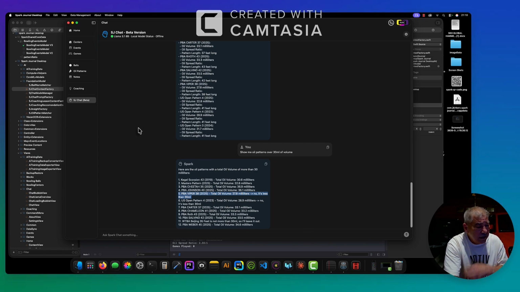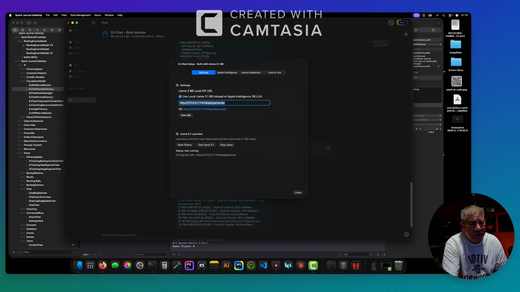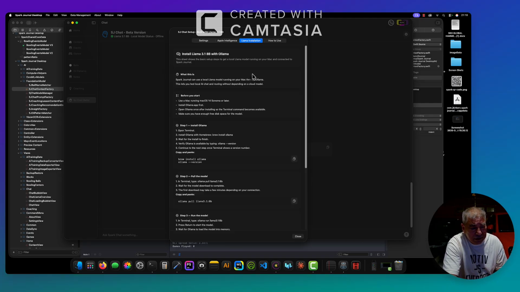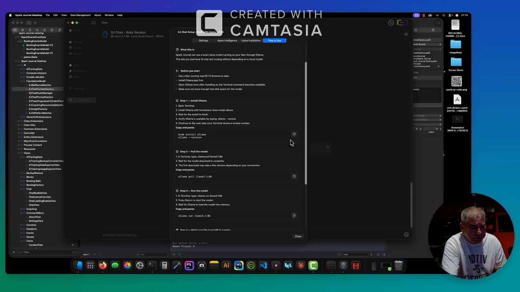Huh. Let's see, what else can I ask? Well, here I created this. This helps you set it up. I just switched back to Llama. You saw me go back and forth, Apple Intelligence, Llama. Here I explain how to set up Apple Intelligence. Here I explain how to install Llama. And here I explain how to use it.